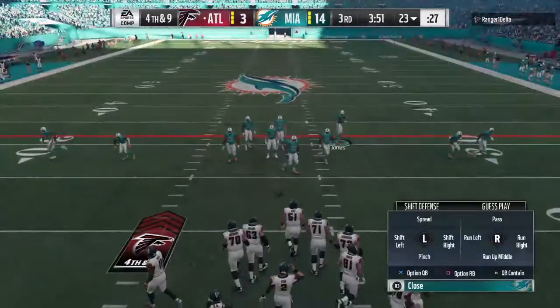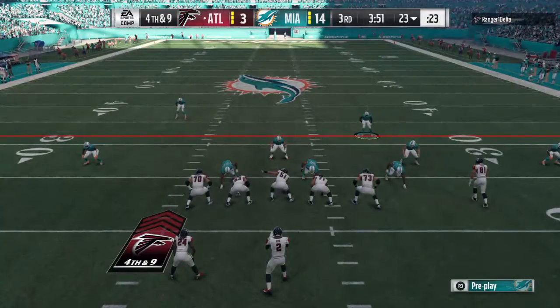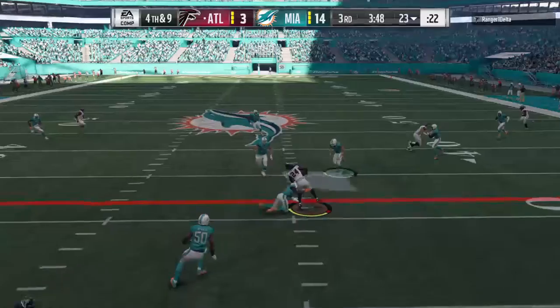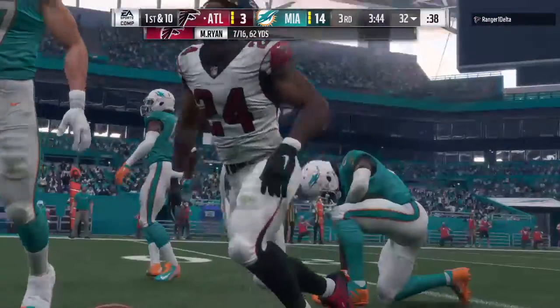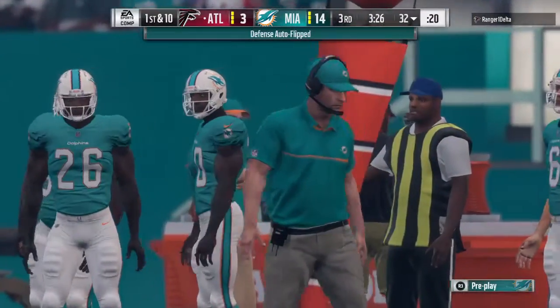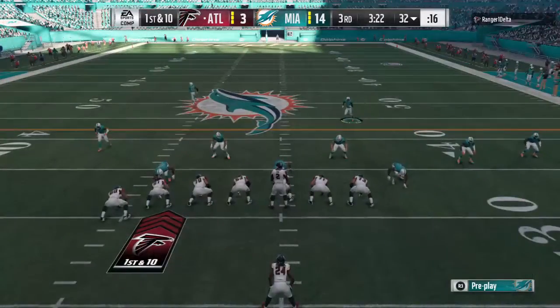The offense is going to stay out there. They've converted once, failed once. What can they do here on 4th down? They'll indeed go for it with Ryan. That's to his running back, complete. And he gets it to the 32, good enough for a first down. Give him 9 on the play, and they're able to pick up the conversion here on 4th down.